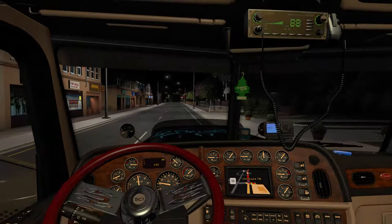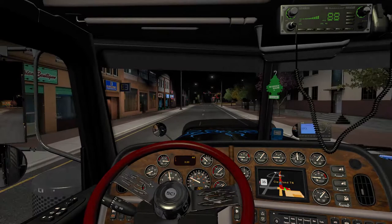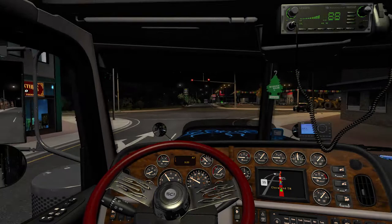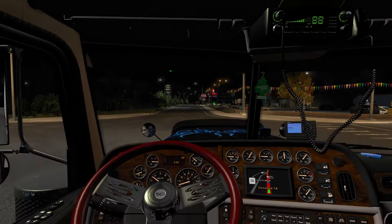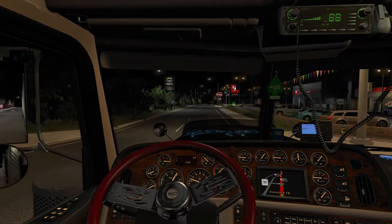So we'll be taking US 74 up through eastern Tennessee and into the mountains of North Carolina, going through the Great Smoky Mountains, and then we'll be getting on Interstate 40 in Asheville and taking Interstate 40 east all the way to Greensboro. So if you look right over there, you got a police car, looks like a logging truck turned over, front end loader there. And we got the green light, so here we go. Yep, somebody's had a bad evening. Get those logs up, get that cleaned up.